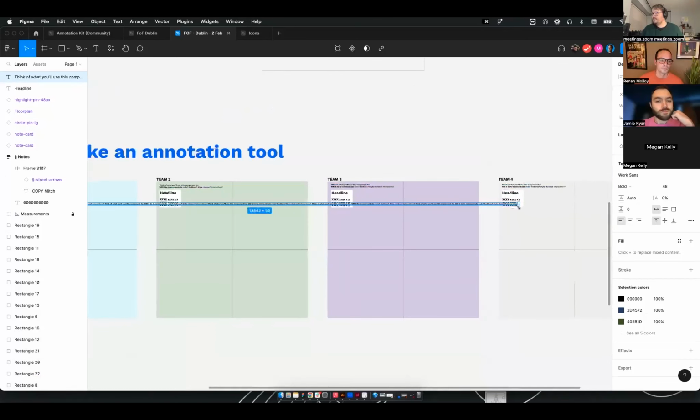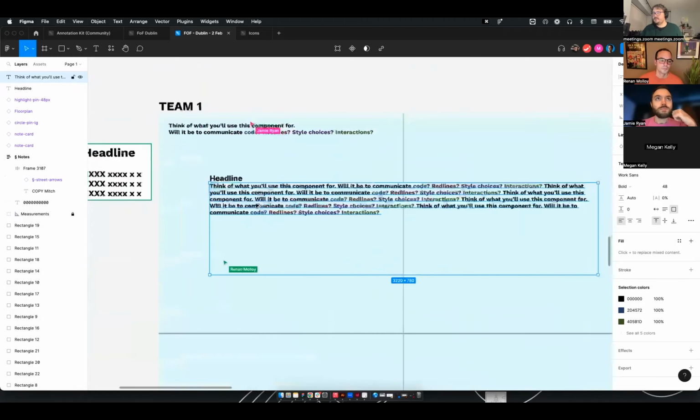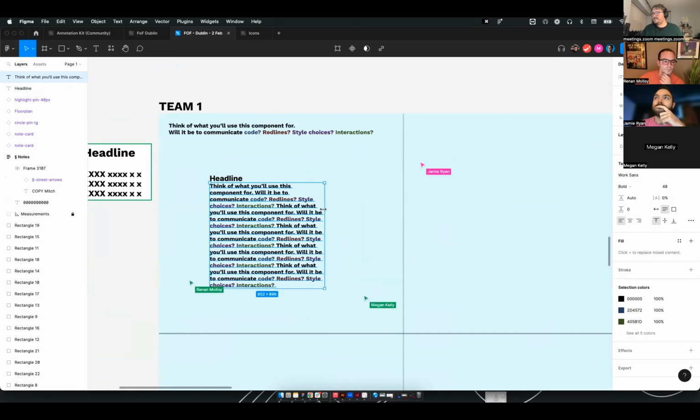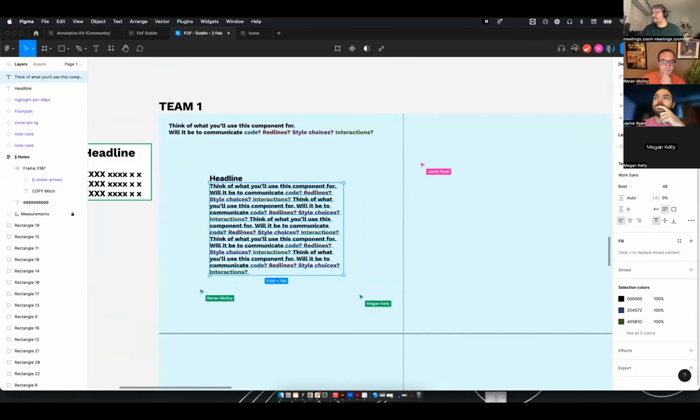So I'm going to make sure that it is auto height. Auto width is what you would use for your headline. That's what we have here. Auto height, we're going to use for this object. And then we still have the width. We can still play with this width.